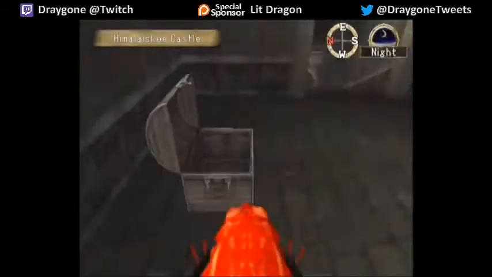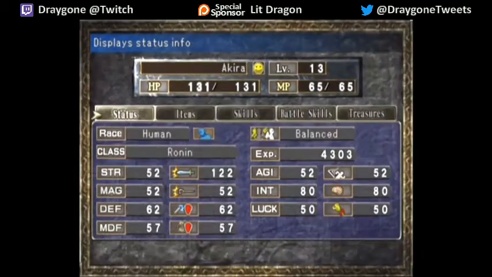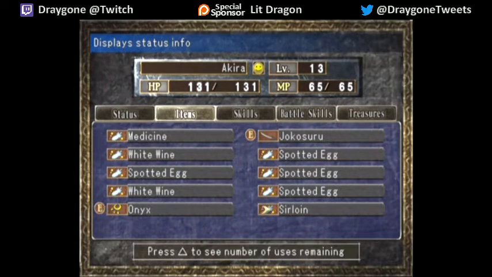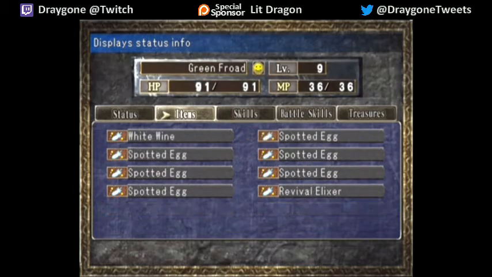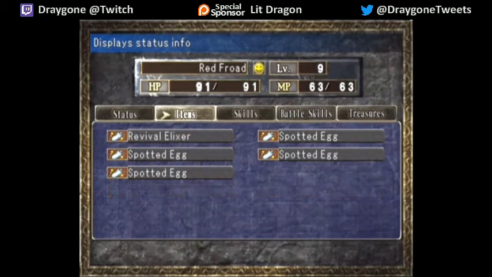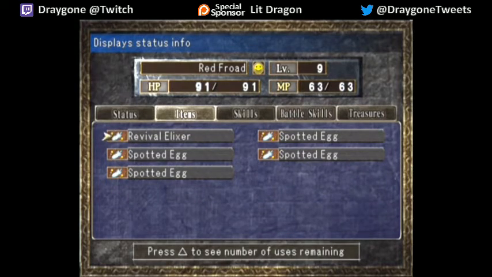That reminds me, here is my item situation. Did not change anything with Akira aside from getting that onyx. And of course he just got the sirloin from that treasure chest. Gave this Froad a bunch of spotted eggs, and there's the revival elixir that it just got from the treasure chest. And here's the red Froad, spotted eggs. You'll notice that the red Froad also has a revival elixir. That's because Pelagia was holding it, and I decided to just snatch that from her.